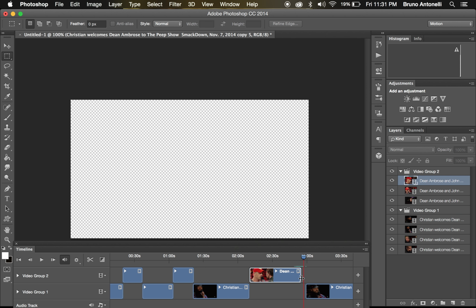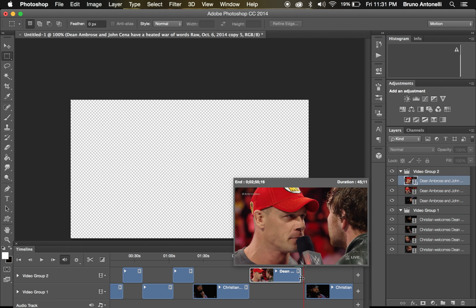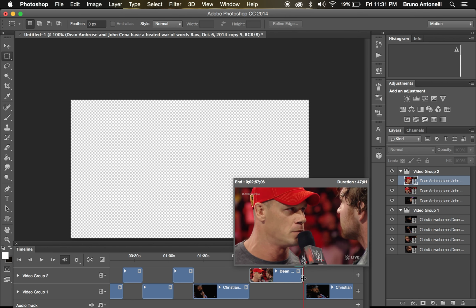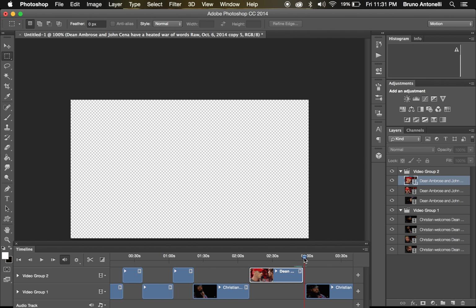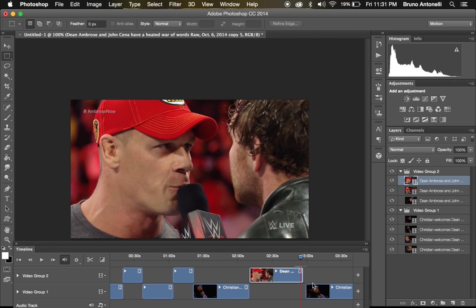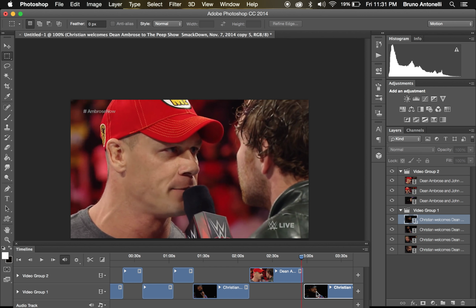Okay, let's bring it in. That's the beauty of it. You can take this icon here and drag it a little bit if you cut too much off, and it'll always bring it back. So you don't really delete when you cut a clip, you don't really delete it forever. You can always bring it back with that little icon. You just hover over it, and when you see that, you just click and drag, and you could pull back any amount of clip that you need that you took off previously, which is nice to have.